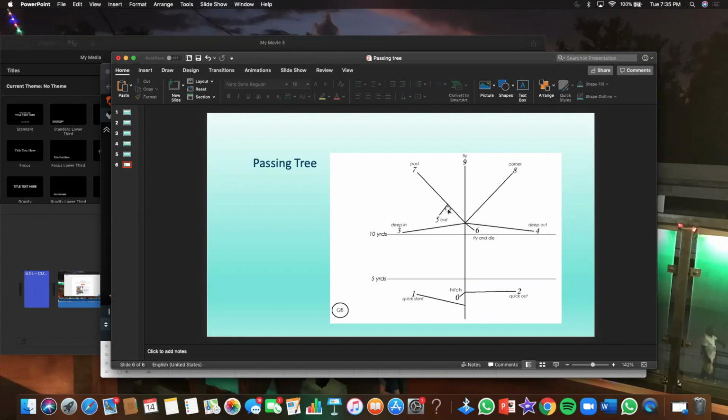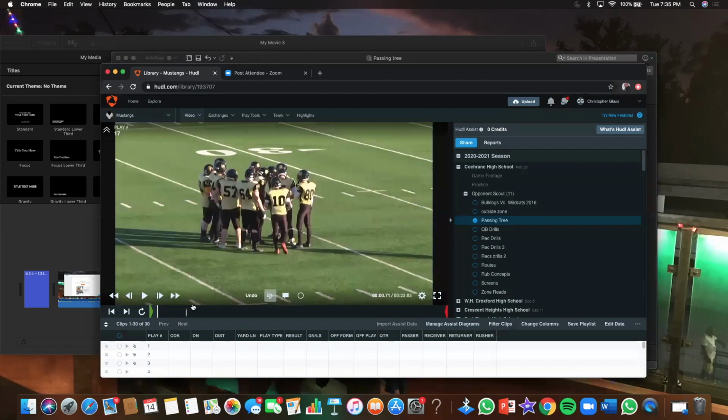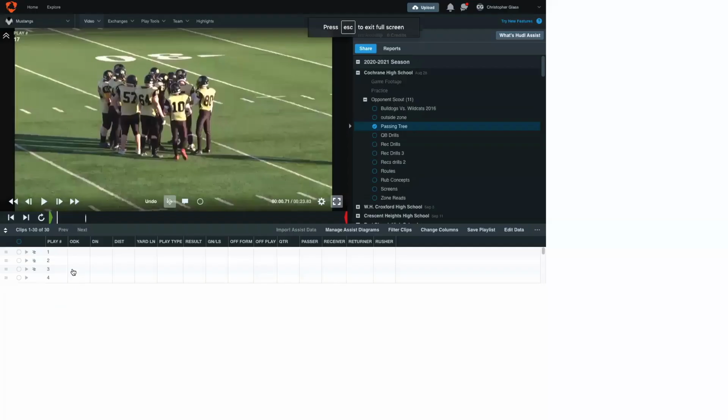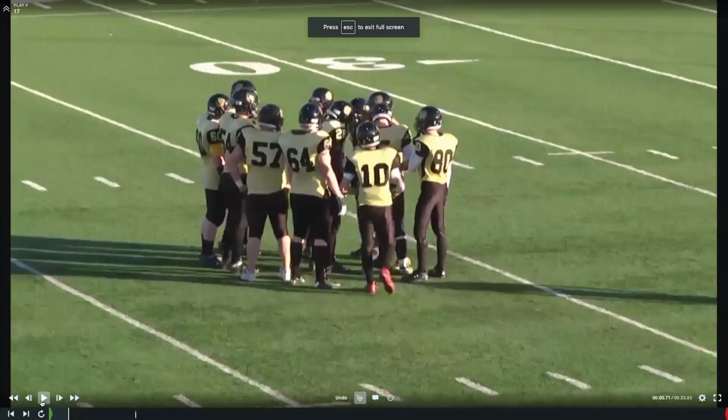The reason why we take a step post is because the defender is going to flip his hips thinking he's going to have to go post, and then you put your foot in the ground and come back. If that throw is on time, by running a good route, you've given yourself some space. Okay, I've got a couple of different looks at 5s, and then we'll show you some 6s too.